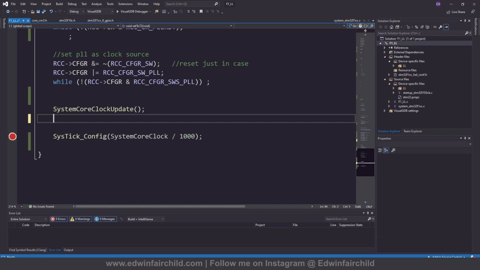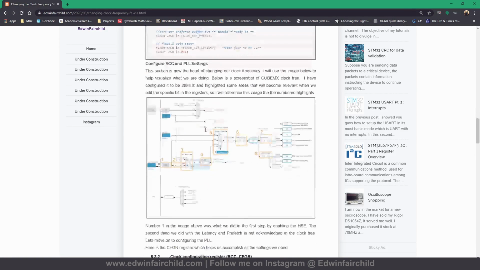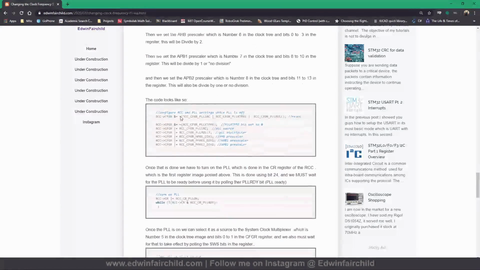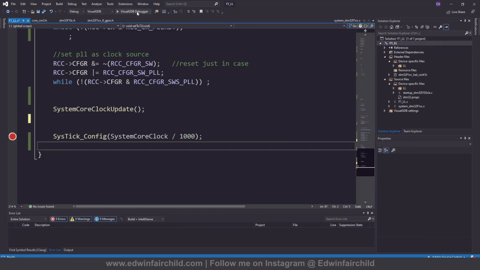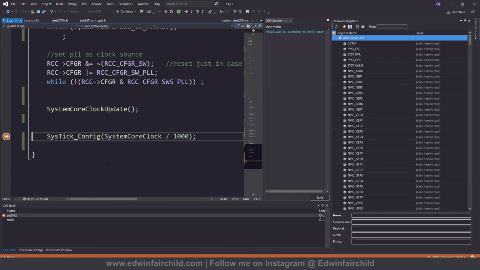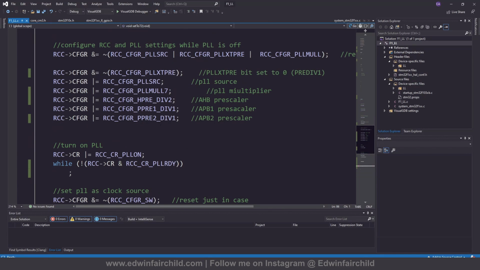All right, guys, like I said, this is all in my blog. If you want to copy and paste the code, it's all there. I haven't even proved it to you yet, so let's run this debugger and see what it shows this variable to be. If you can see that, I'm not sure, you might have to maximize the YouTube screen, but this right here says 28 million. So this value is 28 million. Now let's change the clock to 72 and see how easy it's going to be.